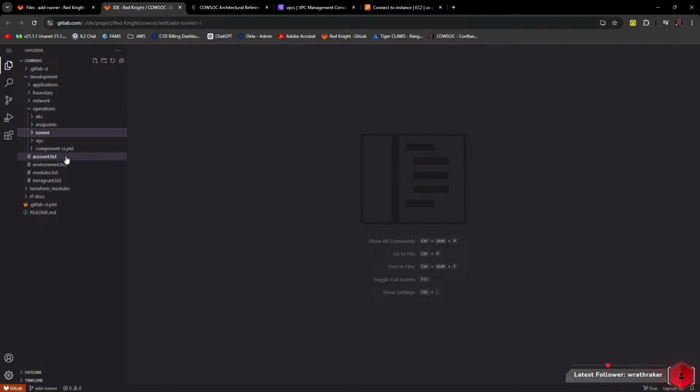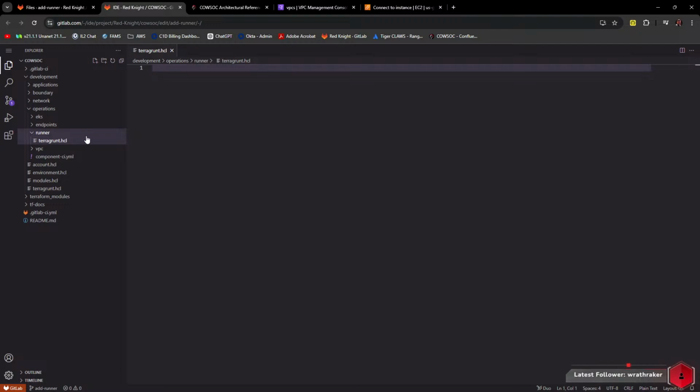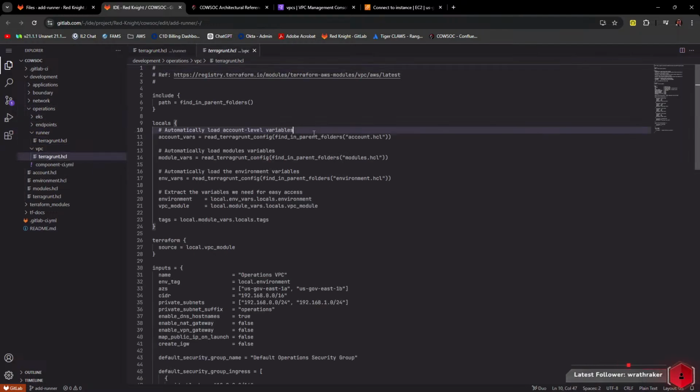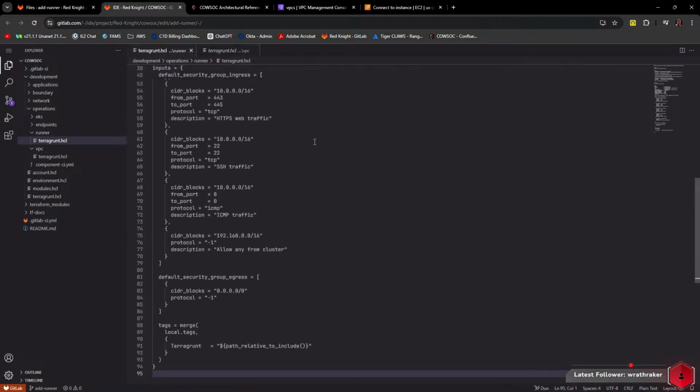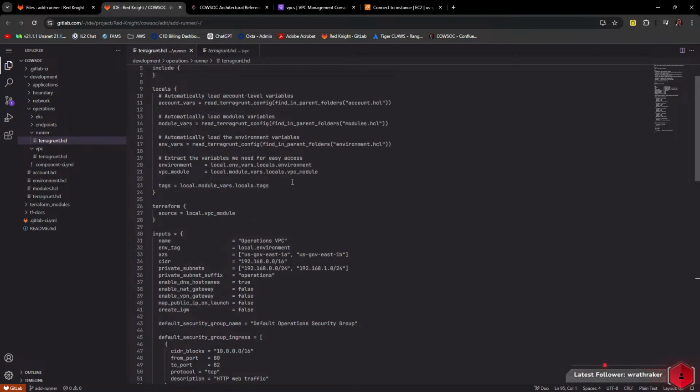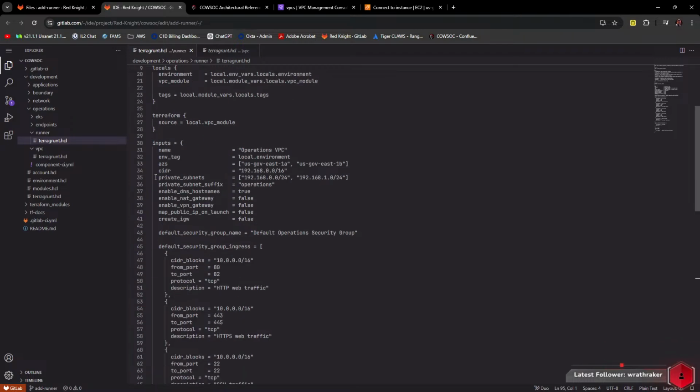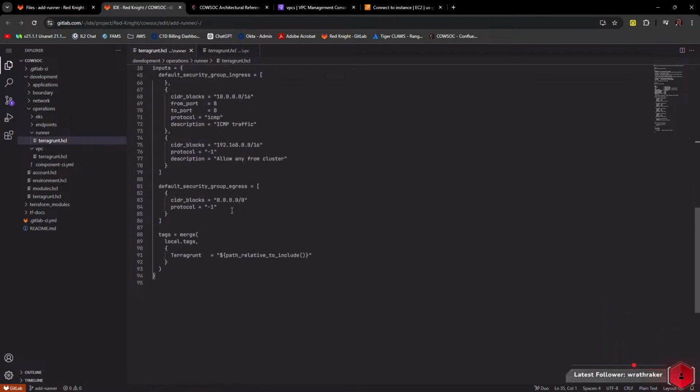Okay. And then, a lot of times I just start off by creating the new file. There's a terragrunt.hcl file, and it's empty. To get started, I'm going to just copy from over here and paste in, because a lot of the stuff I need is going to be the same. And then I'll just get rid of a lot of this to make it cleaner.